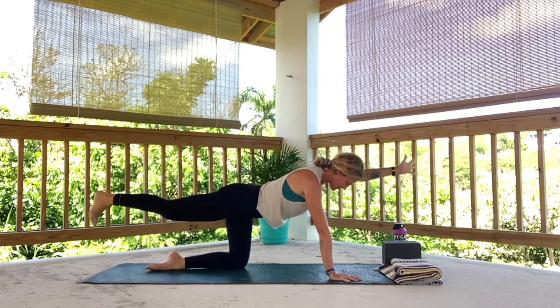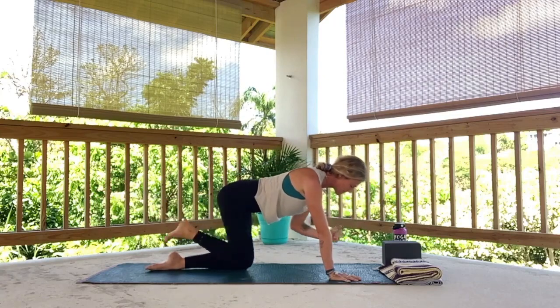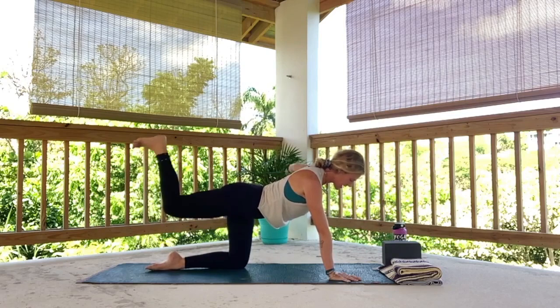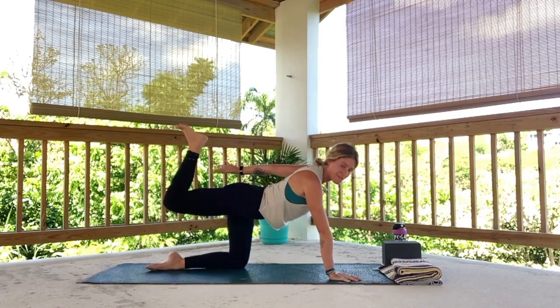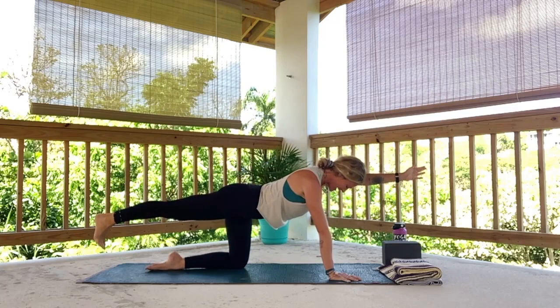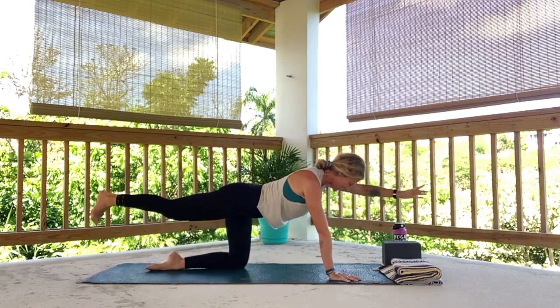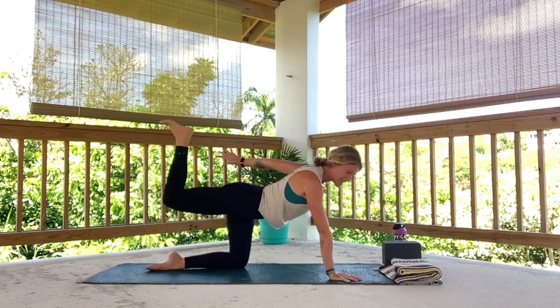Inhale, arm and leg long. Exhale, elbow to knee. Inhale, arm and leg long. Exhale, swim the hand back, lift that left heel. One more time. Inhale, arm and leg long. Exhale, elbow to knee. Inhale, arm and leg long. Exhale, swim the hand back, lift that left heel.